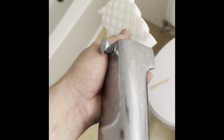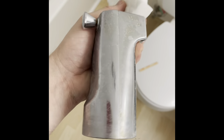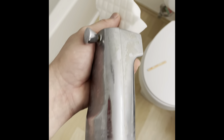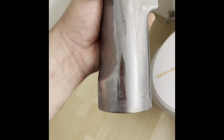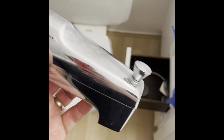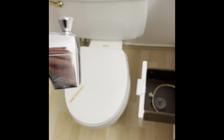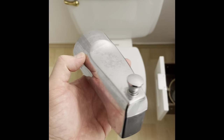I'll show you the before and after of the magic eraser so you can judge for yourself. I got my magic sponge wetted and my ugly grody-looking old tap, so I'm going to run the sponge over the tap and we'll see what happens. Okay, not too shabby — much better than before! It's not as good as new, but this is probably original 1977 and it doesn't look too bad.